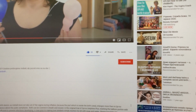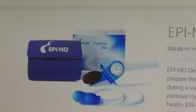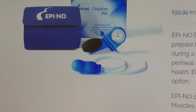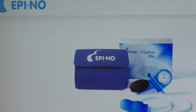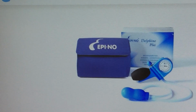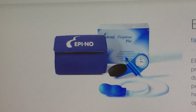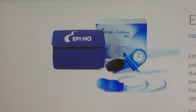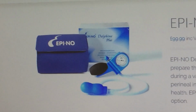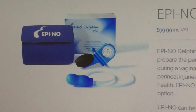And here we have the Epi-no website. Episiotomy non is the promise in the title. And that's the Epi-no website. Episiotomy non, no cut to mum if you've widened the opening for baby to 10 centimeter diameter, which is the maximal opening in the bony pelvis. There's no reason to cut skin and muscle. The floor, the muscle that supports all the intestines, stopping them falling out of the lower tummy.